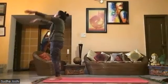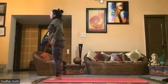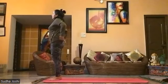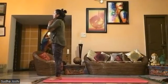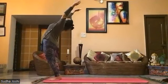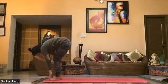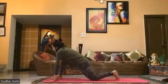Inhale, stretch forward, stretch up, arch back, move the hands, hips forward. Exhale, release. For the left side, inhale. Exhale, hands in the prayer. Inhale, arms up, arch back, move the hands. Exhale, stretch forward and bend down. Inhale, left leg back, straight back, left knee down, look up.